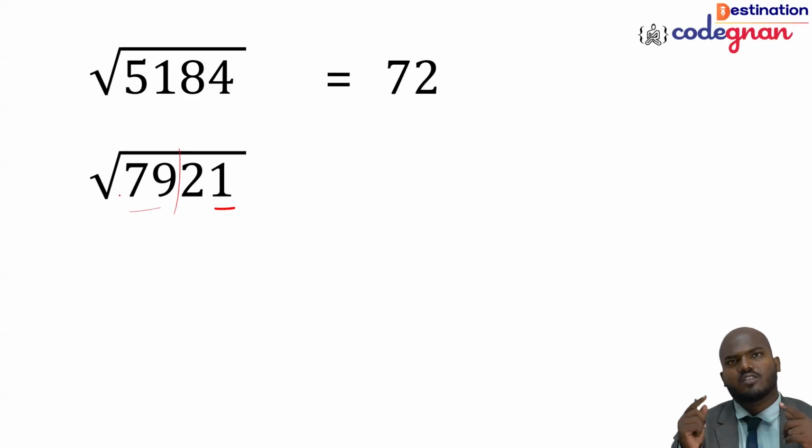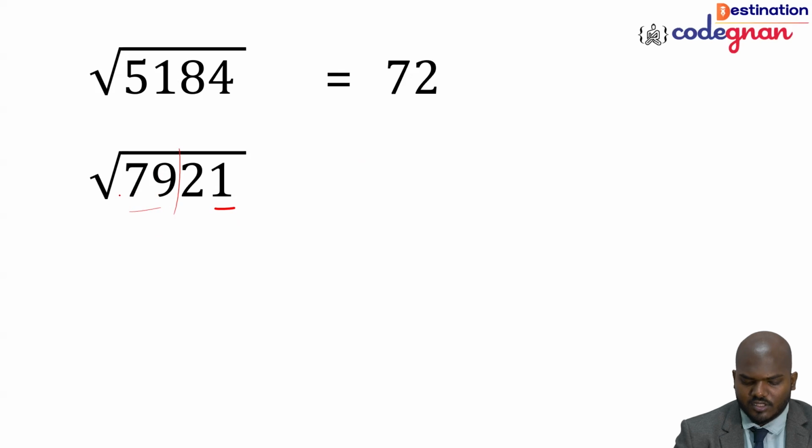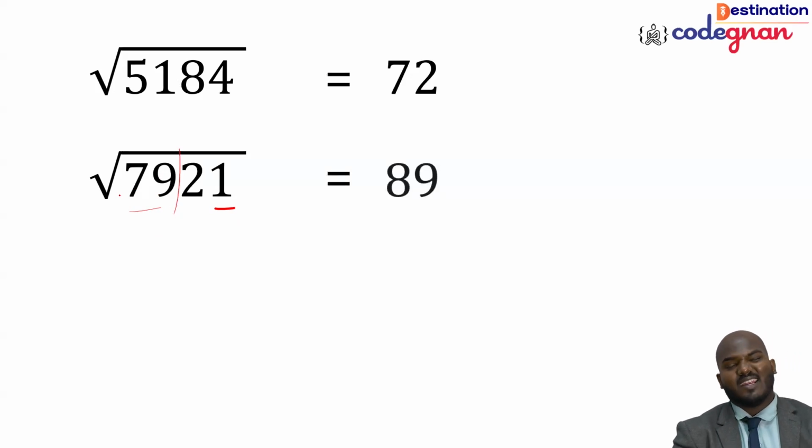So 79, you just think, the only thing is that you need to know the value of the square. 79 will fall under what? 8 8s are 64 and 9 9s are 81. In between 8 and 9, it comes here. So then the last digit is giving the unit digit called 1. So then probably which value? Either 1 square will give you or 9 square will give you the 1. Because 9 square is equal to 81. 1 square also gives you the 1. So probably the answer for this one is 89.